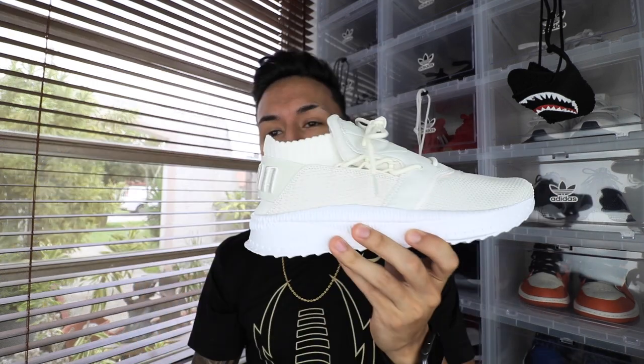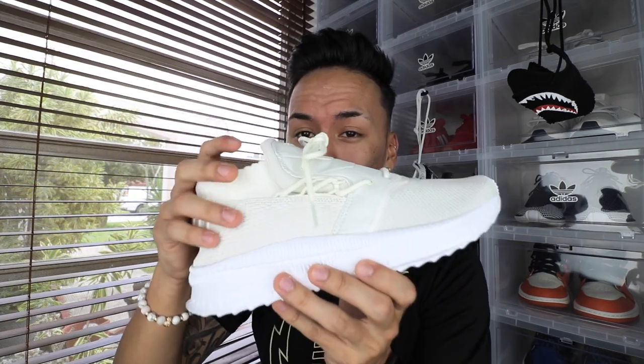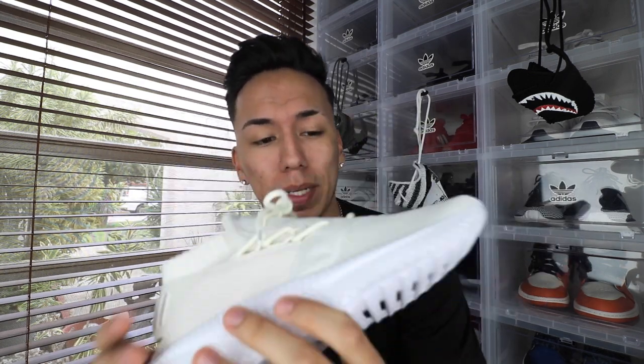In my opinion Puma did a really good job on this shoe — it's actually probably one of the only Pumas I like. I chose this colorway out of the four or five available at the store: a cream one, a white one, a black one, a darker version with different colored Puma text, and an olive green one with orange stripes and a black midsole stripe — I think that one might be called a Kith collab. But I like this one the most because it pops the most. It's very smooth, very buttery, very clean.